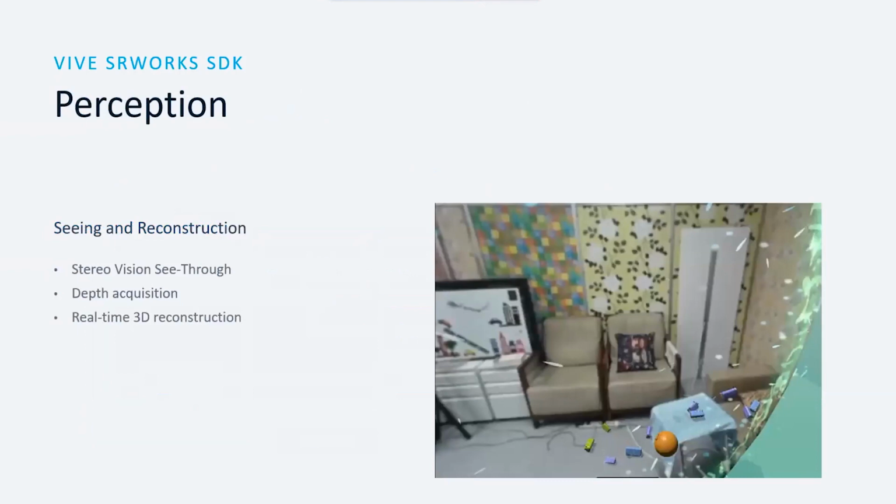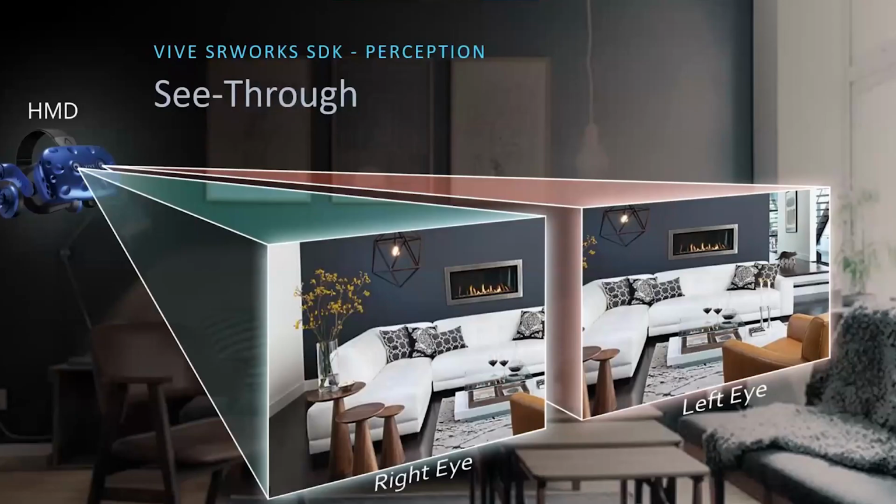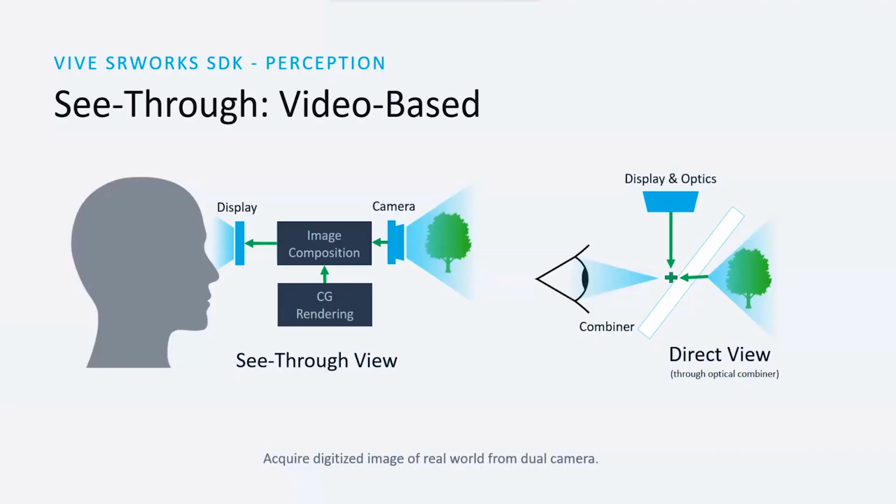So again, apologies for going quickly through a lot of these slides. I think I have 90 plus. I'm just quickly going through an overview of what we have to offer, and then you'll understand why I mentioned this when we get into eye tracking. We also have the ability to scan a room. So this is, again, an overview of some of the features, see-through and how that works.